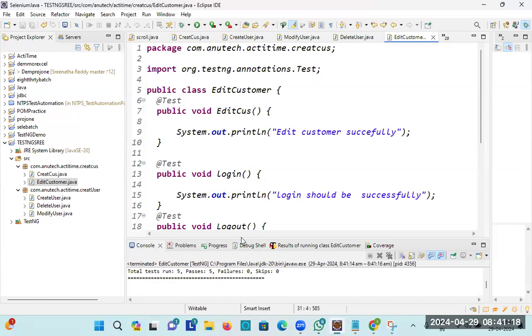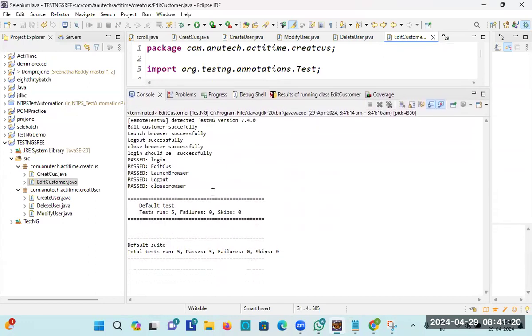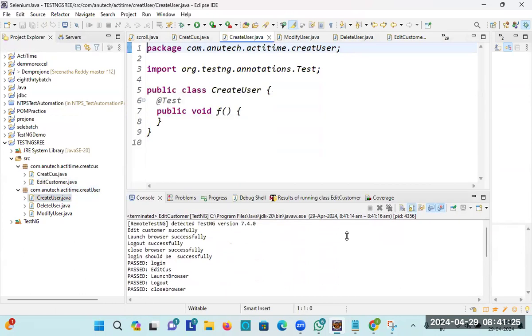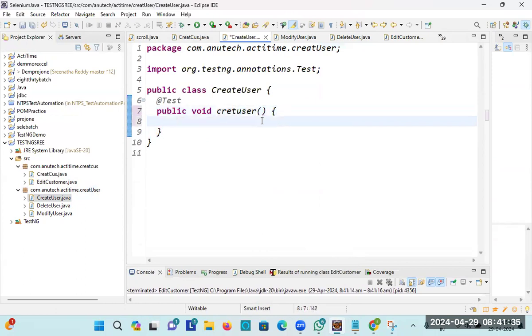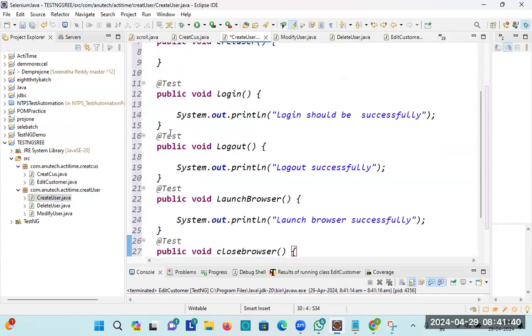Okay, so here we have 5 methods. That means each and every functionality, create user also. Suppose we have create user, now here also I need all the common methods, because these all are the functionalities, right?